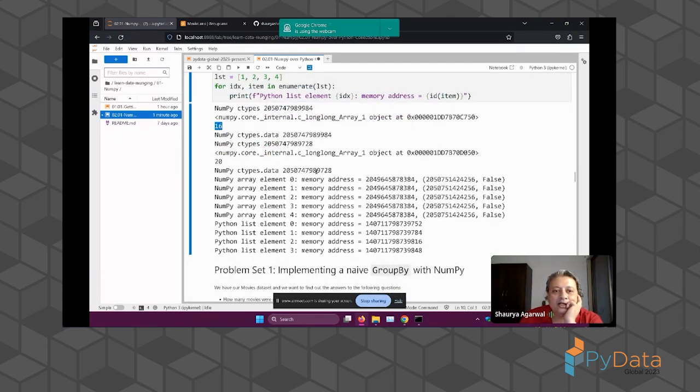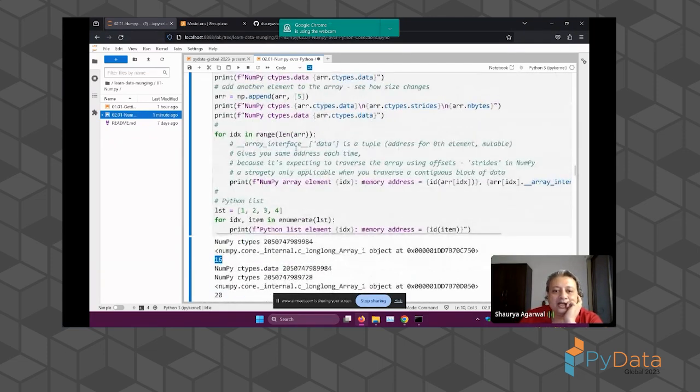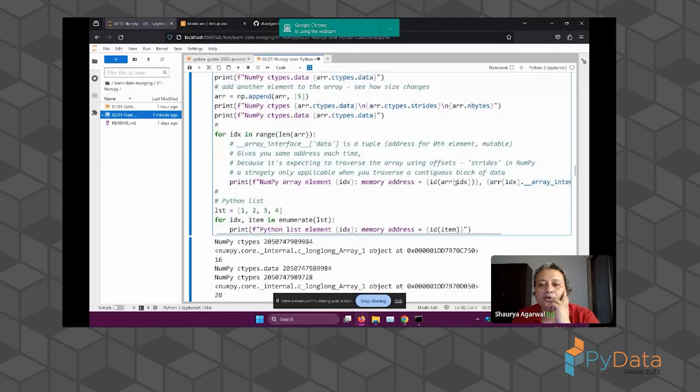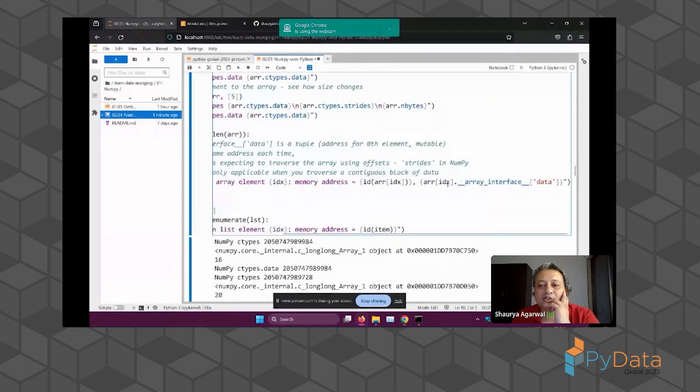So when you think about it, later what I did was I created an array, and walked through each element, and I said, well, give me the memory address. How do you find that memory address? You basically look at the array interface. It's a private interface inside the array, right? And you can actually look at the data part here. And in fact, if you have the notebook, I welcome you to investigate this data structure more.